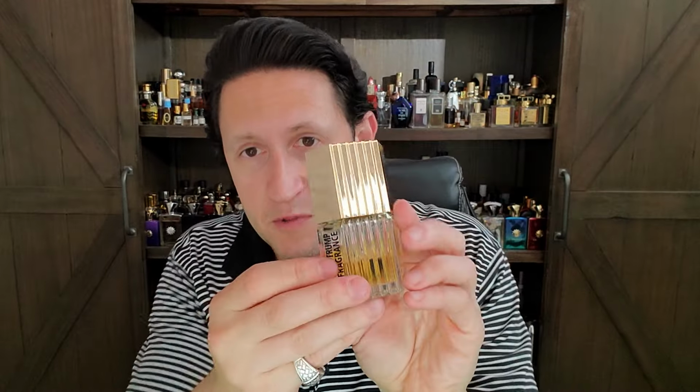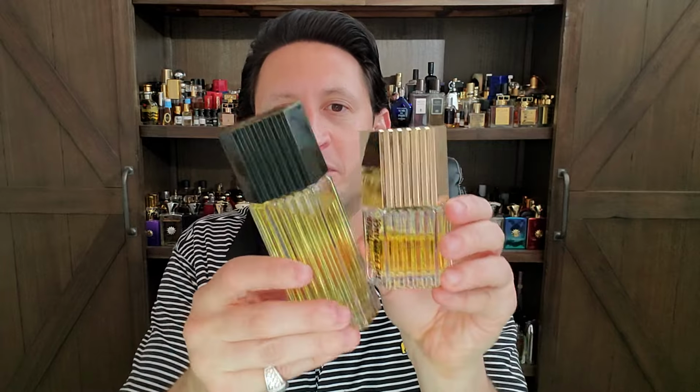I wonder if he had some sort of a connection to somebody at Estee Lauder, and they made this for him. It was last marketed by Estee Lauder, and it was marketed by Estee Lauder as well. So it makes perfect sense. Had to have some sort of a connection. Obviously, they're almost identical except for just little touches here and there.